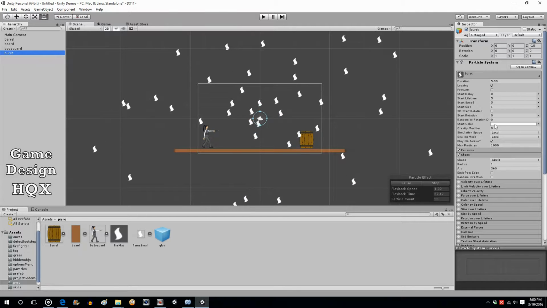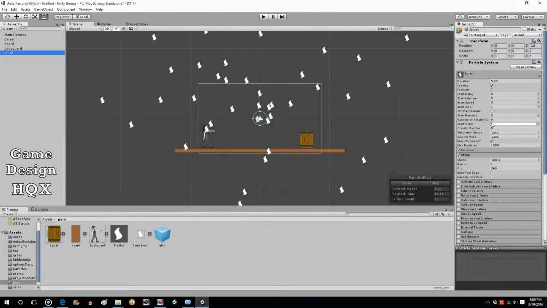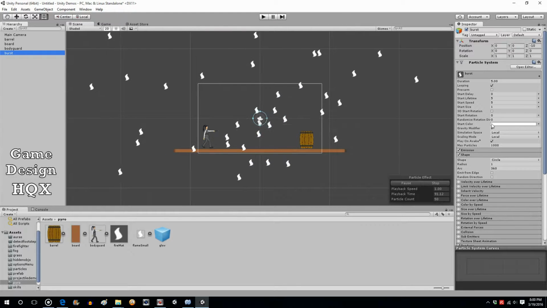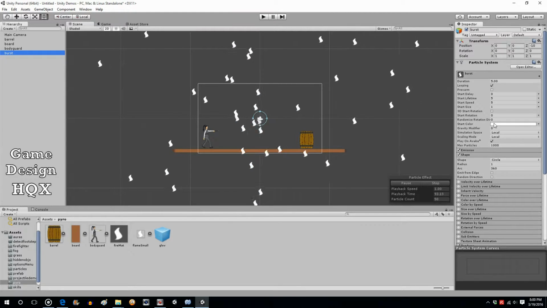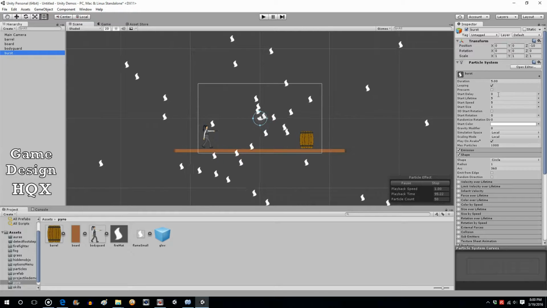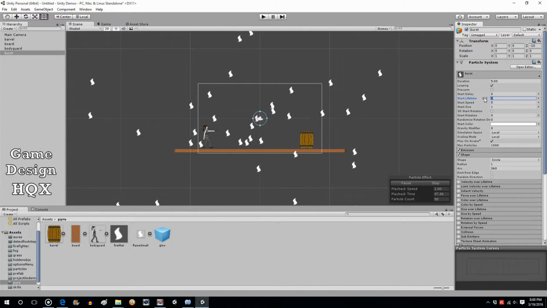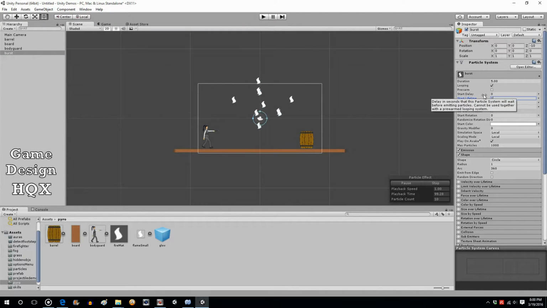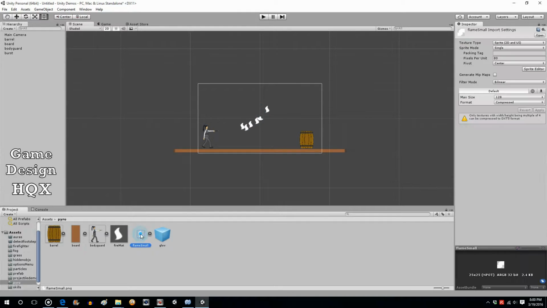Okay, so now first, we don't want it to last nearly as long, so start lifetime, let's bring that down to 1 second, and that's still way too long. So let's bring it down to 0.5. Now the size is too big, so what you do is you'll shrink the size of the image itself.